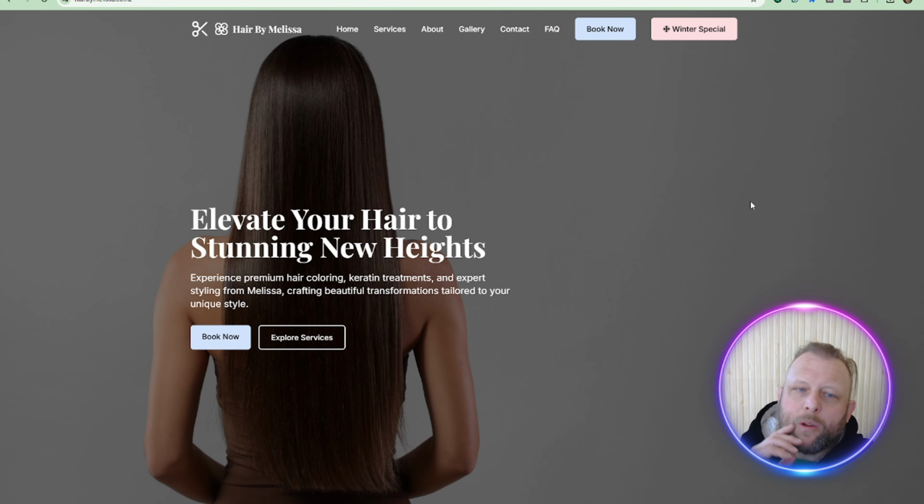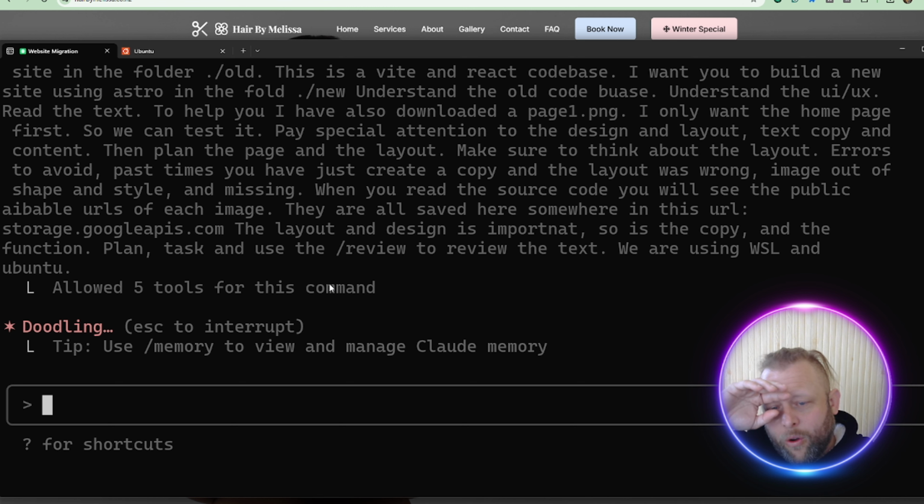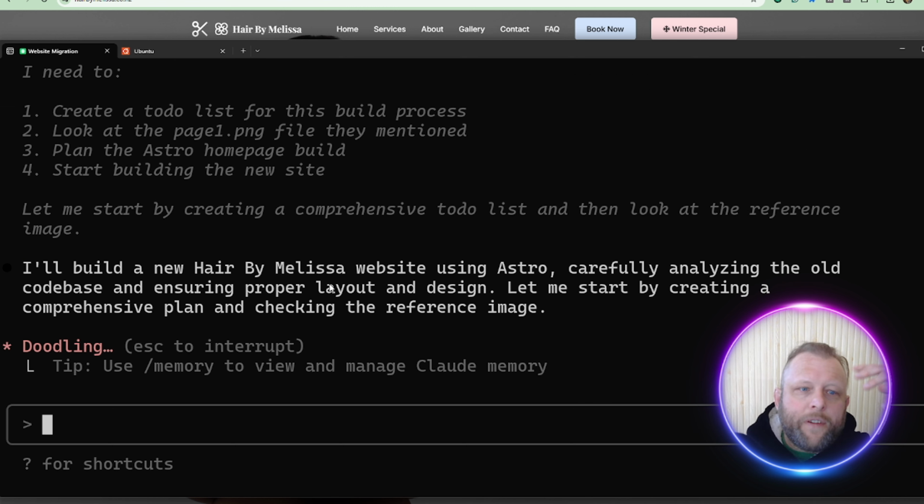I'm going to run it and then we'll eventually get back to it in episode 2, but let me just show you in episode 3. When I hit this, you're going to see it's using 5 tools. So it's separating, doing 5 tools for it. It's going to load things up. It's going to come up with a plan. And this is what really makes it so cool. It writes out a plan.